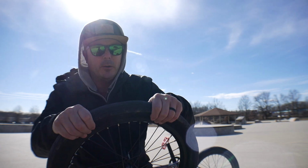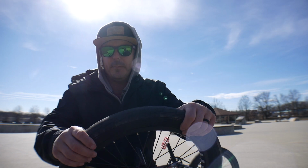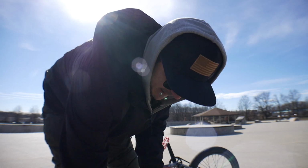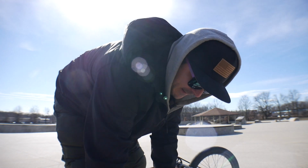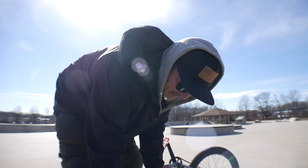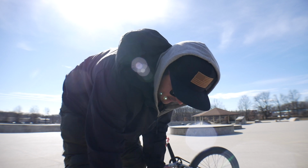A little bit of insider info, a lot of people like to just try to pop the tire off the bead like this out of the rim. I actually just use my foot on the tire and I pull on the peg up to be able to release that bead from the rim. Makes it a lot easier, less effort on my fingers, especially in this cold weather.